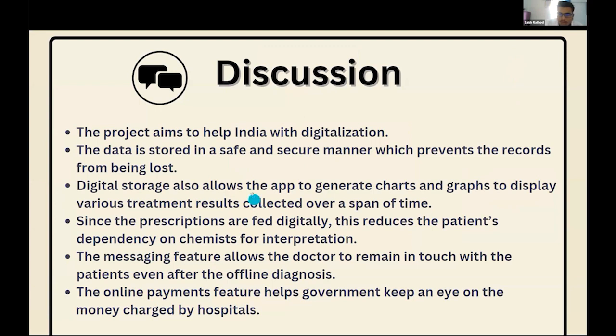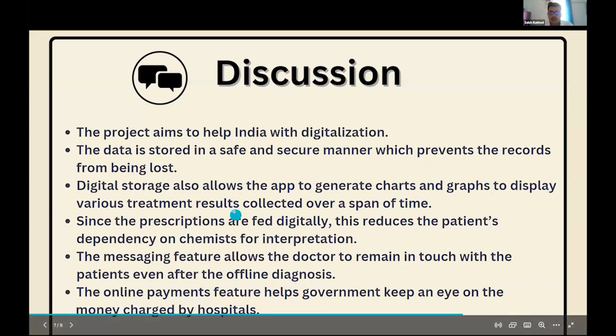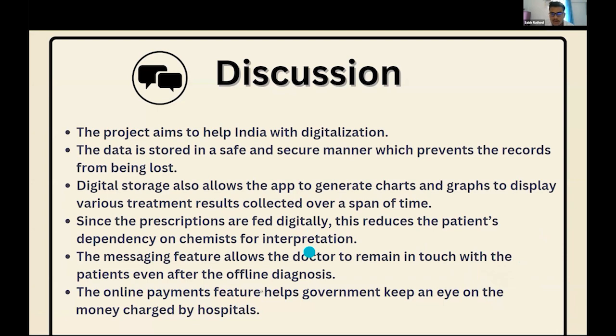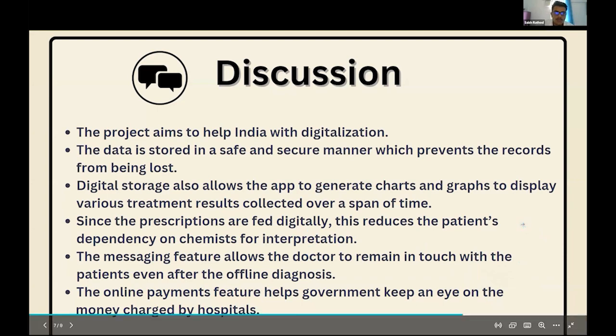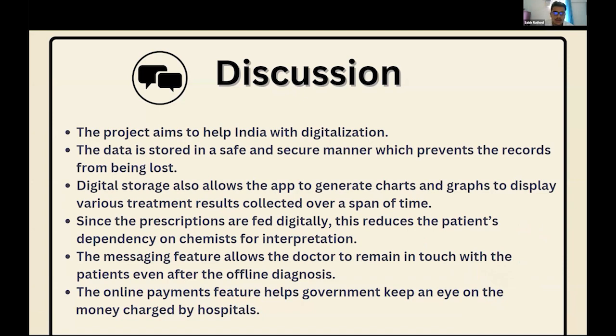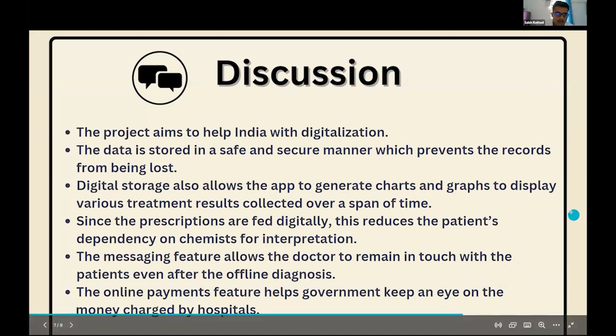The digital storage also allows the app to generate charts and graphs, and there's visual representation based on the data collected over a span of time. And since the prescriptions are fed digitally, this reduces the patient's dependency on chemists for interpretation. Most of the times when we go to a doctor, the doctor's handwriting is illegible, so we never really understand what he is trying to tell. Since the prescriptions are fed virtually, we can always refer to the prescription itself in the future.